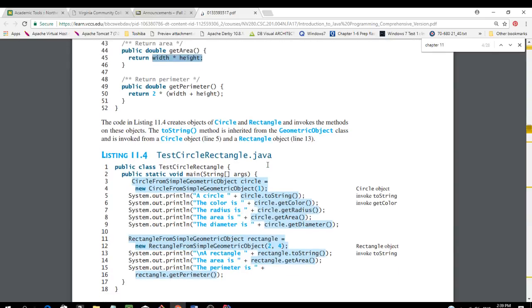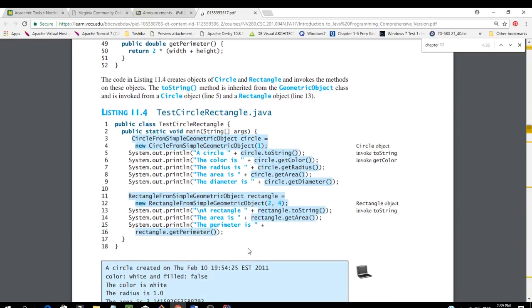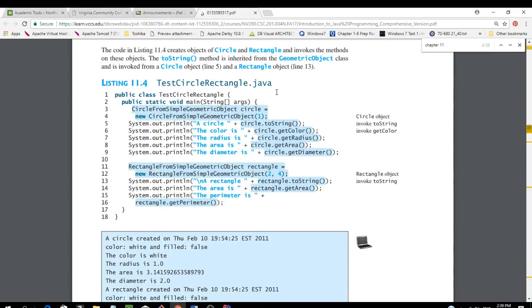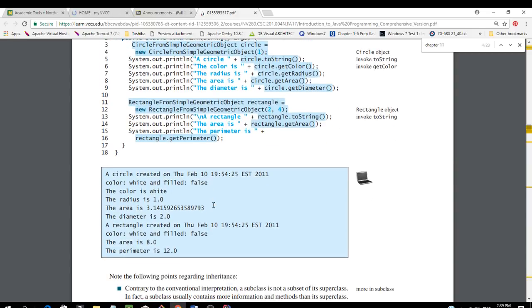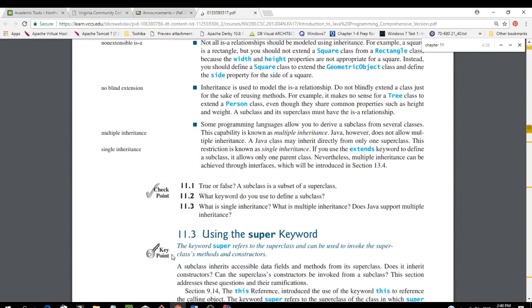And this is just the main now, or the tester, that I pretty much asked you to run on unit test, right? Create the object and then test to print out. Any questions so far on circle and rectangle inheritance from geometric class?